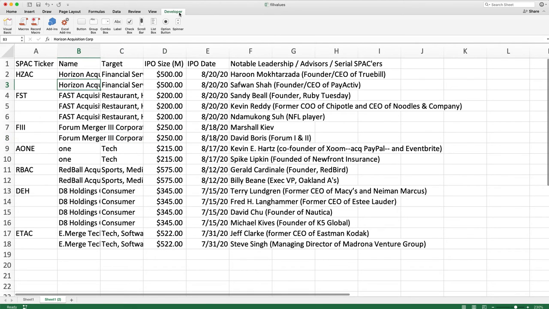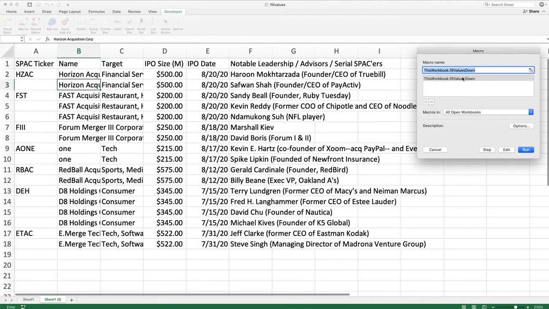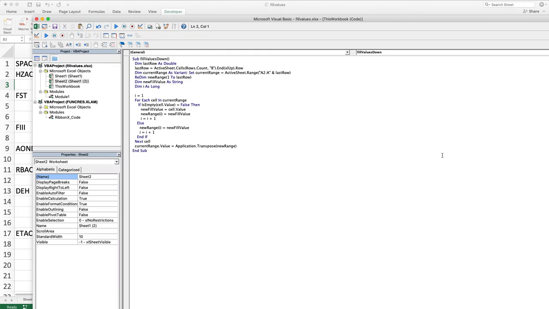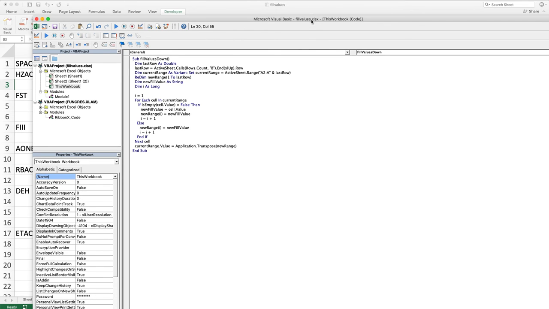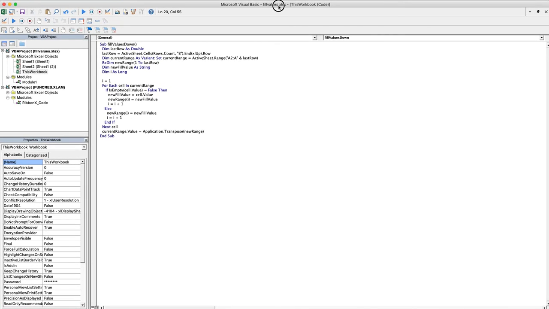If I go to developer and then go to macros, I already put in the macro here. I can't zoom in onto the macro, but I also have a link to the macro here in Google Sheets.